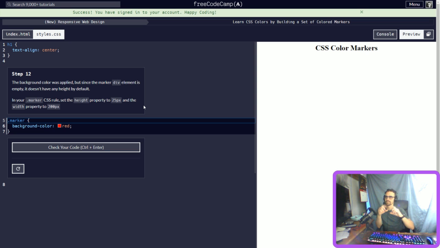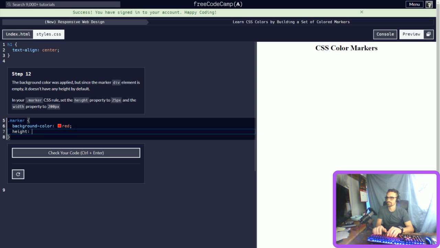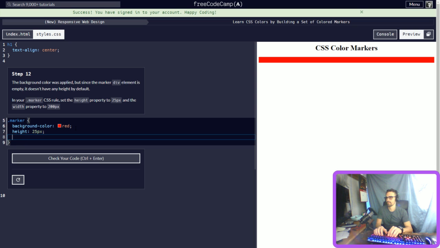It's kind of invisible right now. So we have to set the height to 25 pixels and the width to 200 pixels. There we go. Got a marker.